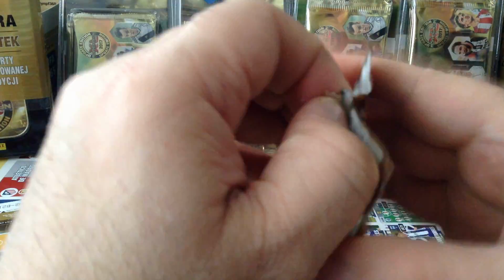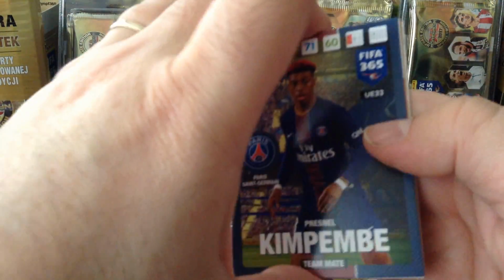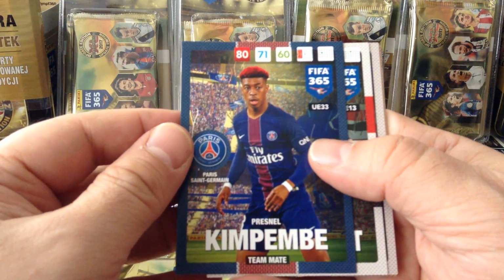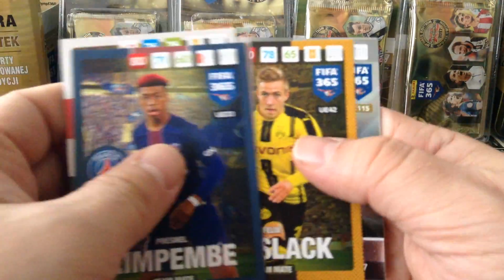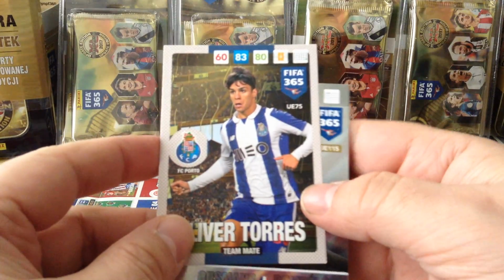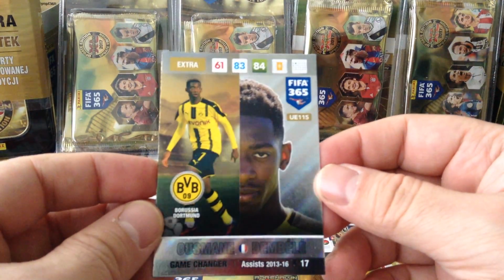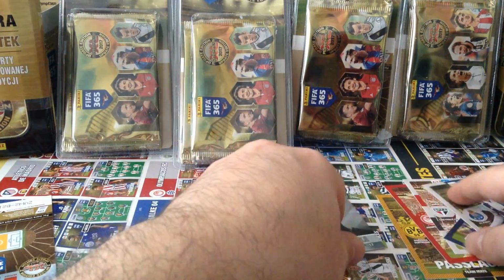Alright, so I've done a few of these videos. I've done a booster box, big tins, and a starter pack, so keep an eye on them. It's a nice product. Here we go. Kimbebe, Schmidt, Red Sauce, Paslak, Oliver Torres, Porto, and finally we get a nice Dembele extra game changer. Not a bad start.